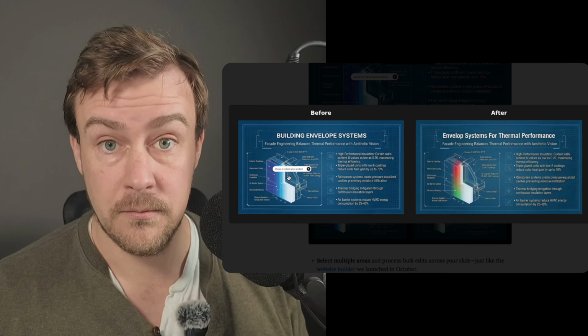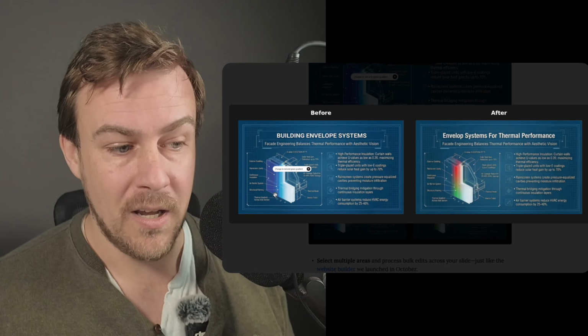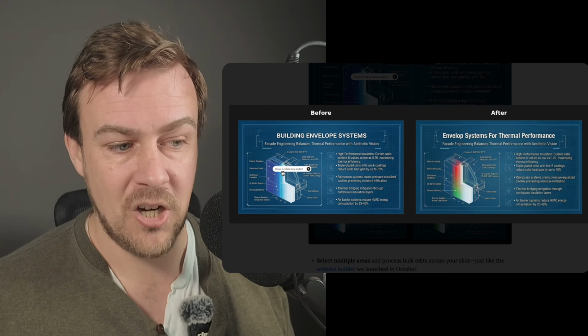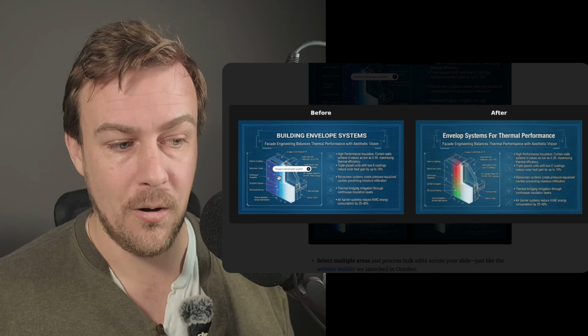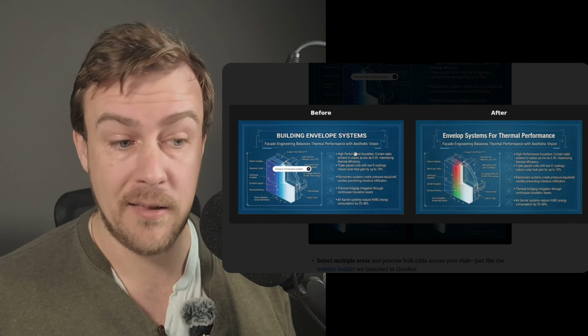just that element. So this has always been a problem in AI image generation, where you would give an instruction like this, change to red and green on the gradient, and it would do that and then change the whole of the rest of the slide and mess up everything else.